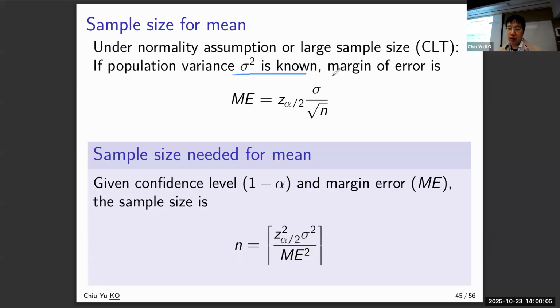The margin of error is this one, if you still remember, right? Of course, in practical cases, we never know sigma. How can we know that? In this kind of problem, later you will see there's no problem of overestimating sigma. In that case, we just take a bigger sample than we need. We're just more conservative.